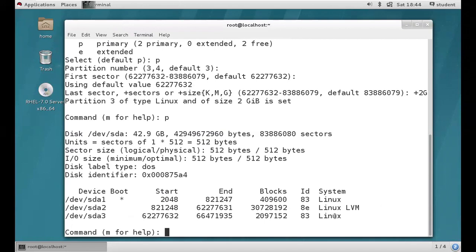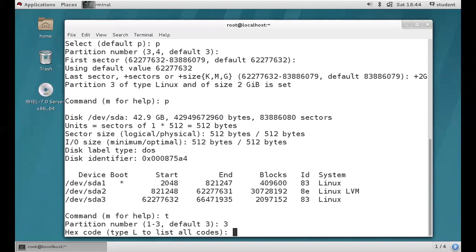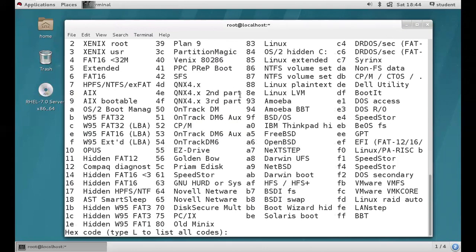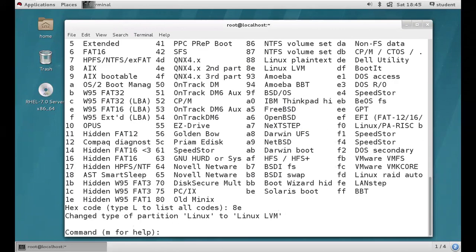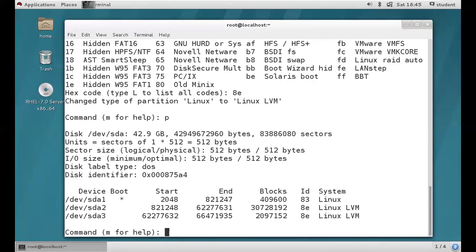So how do we change the partition type? t is the option. Yesterday we did it, right? We changed Linux to Linux Solaris. In the same way, t is the option. For which partition? The third partition, right? If you don't know the LVM ID, use capital L, then hit enter. See, guys, you are going to get 8e. 8e is the partition ID, the hex code for LVM. So it got converted from Linux to Linux LVM. p to print the partition table. See, guys, before we had 83, now it became 8e.